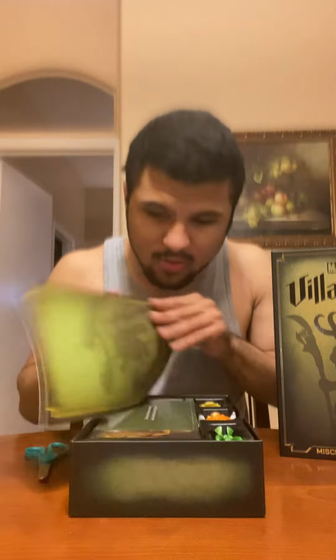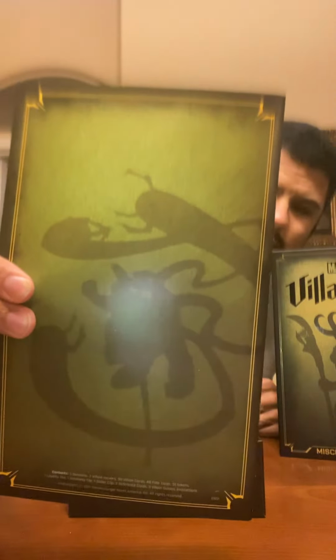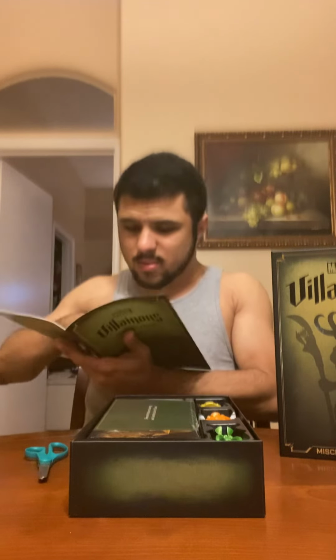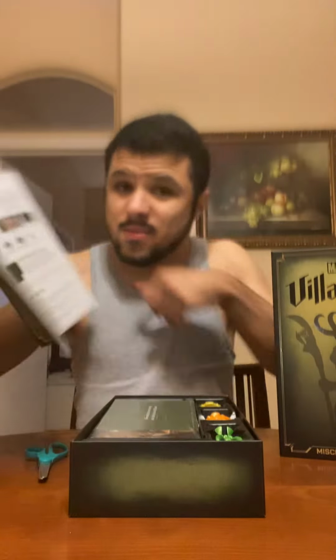So here's the instruction book. Green ink holes on the back. It has like a little tease like Doctor Octopus, all that type of setup. But what are the game components?